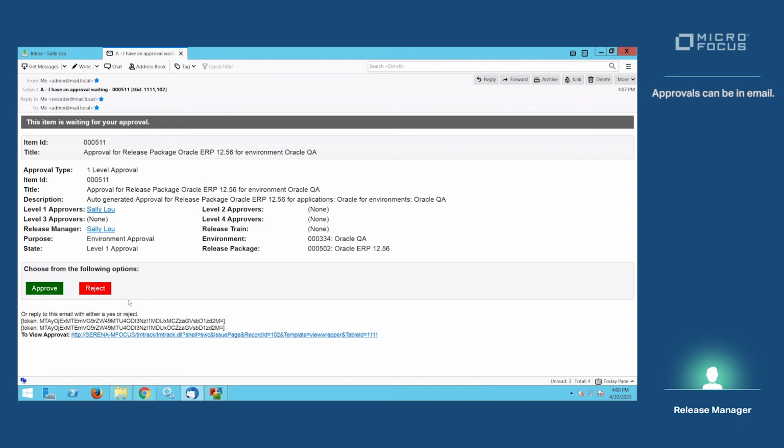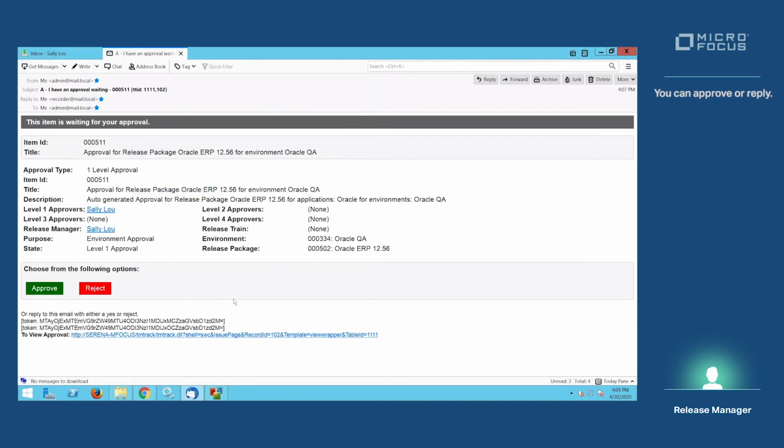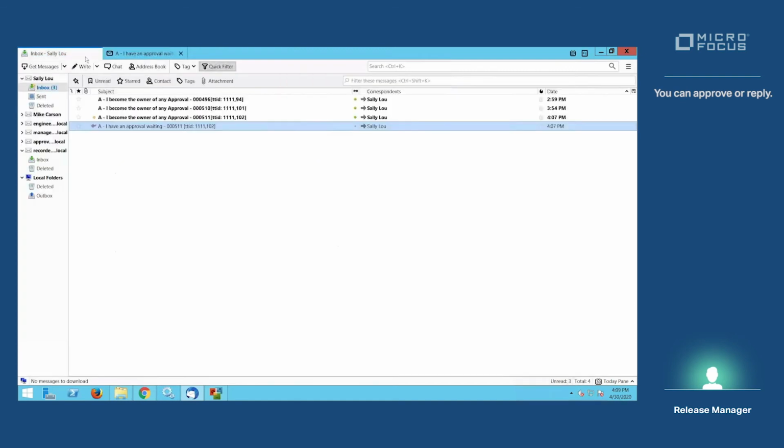And you can also see that the message also supports an email reply. So I can simply just reply if I happen to be, say, on my mobile device. I could just reply to that email indicating one of the keywords. So I would obviously have to know what those keywords are. But once I indicate an appropriate keyword, the approval will be transitioned automatically. Incidentally, if we happen to be working on a mobile device, there is a mobile app as well. So that would be another method in which you could perform your approval.